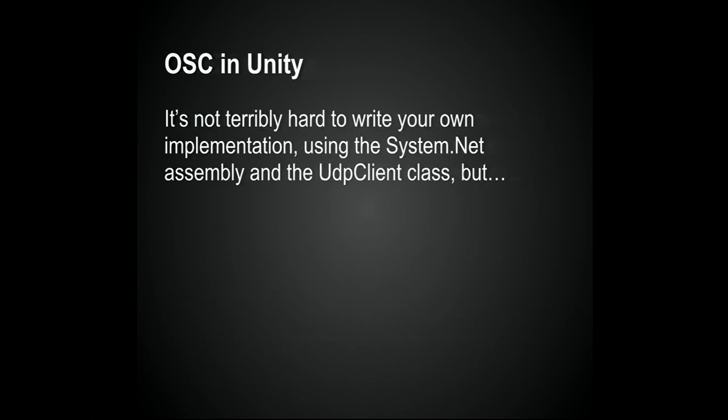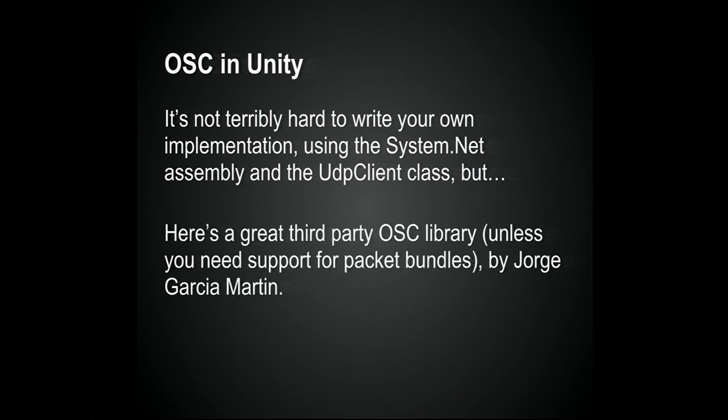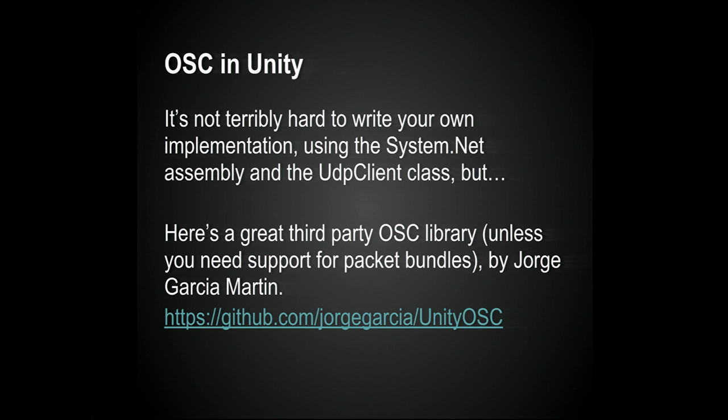But specifically in Unity, you can write your own implementation from scratch. The standard is really well documented, but I was really impatient, and so I chose to use a third-party OSC library that you can find here. I'll put a link to it up at the end, so don't worry about writing it down. But this handles almost everything you would need to send or receive OSC messages through Unity, except for packet bundles, and that wasn't really a concern.